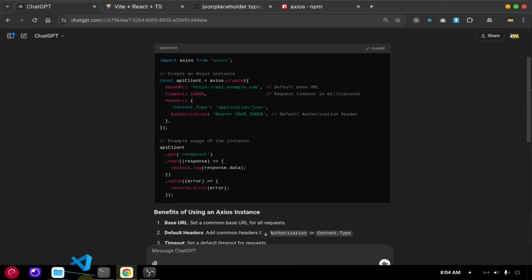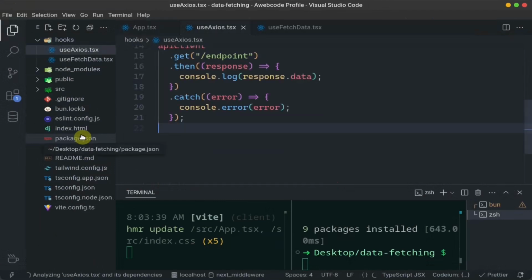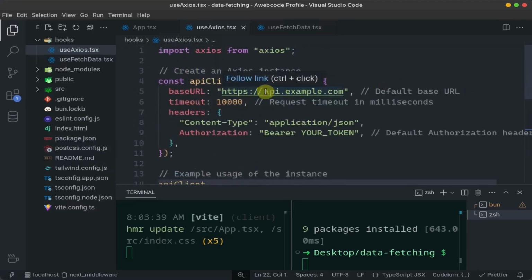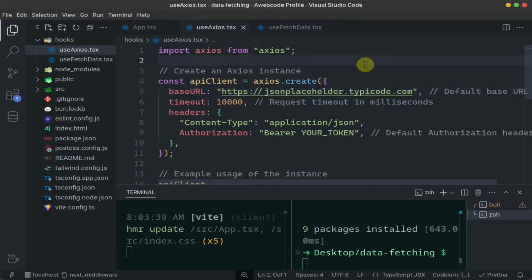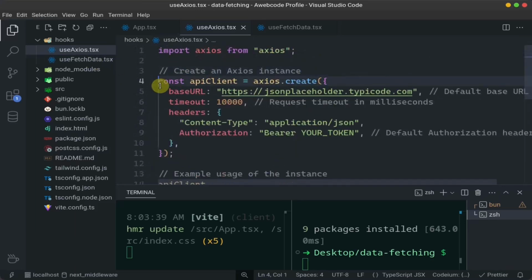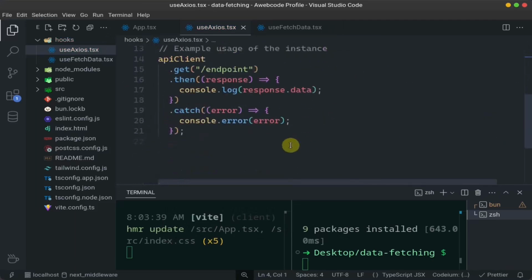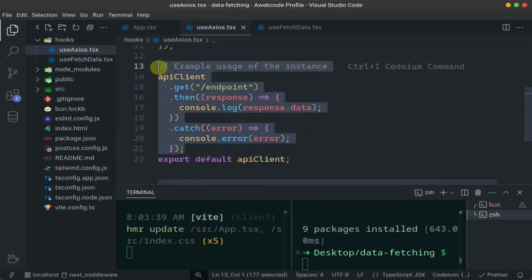I'll show you: create a different group, use Axios.tsx, API HTTP. You can set your base URL to jsonplaceholder.typicode.com, set the timeout in milliseconds, and we can use it. We need to import it, and at the end export default apiClient.